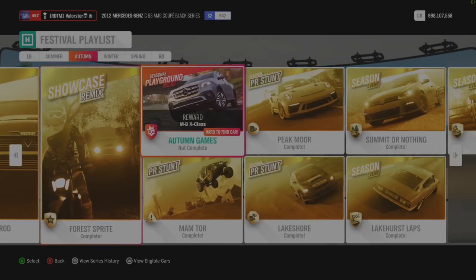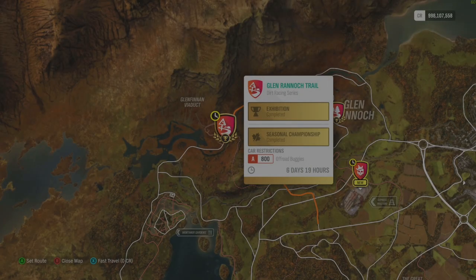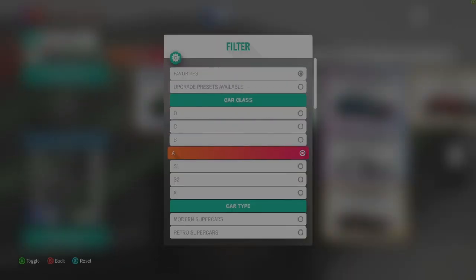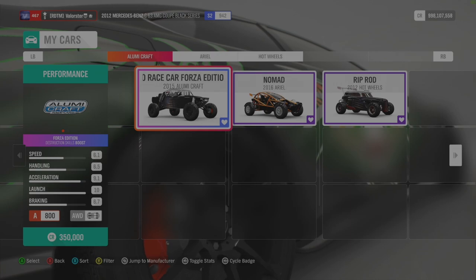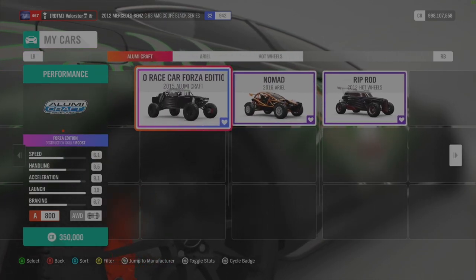Now, let's go to the last one. Let's Bug It Out. We need Offroad Buggies A800. Also here again, you will see in a few. So, let's go to A and then Offroad Buggies. There you go. So I tried all three and I won with all three, as you can see here on the video.